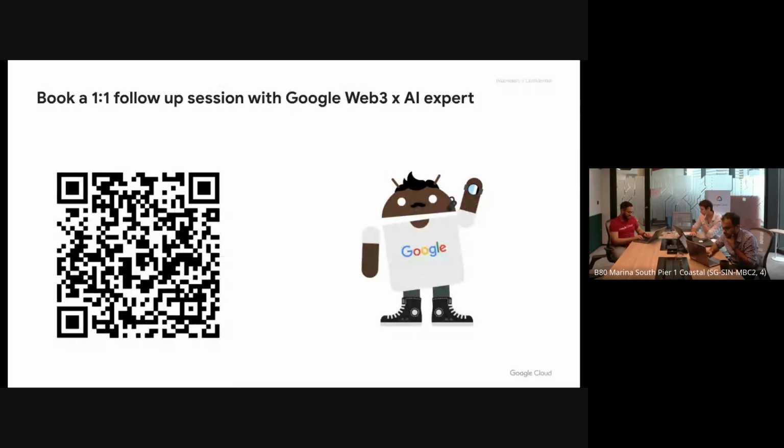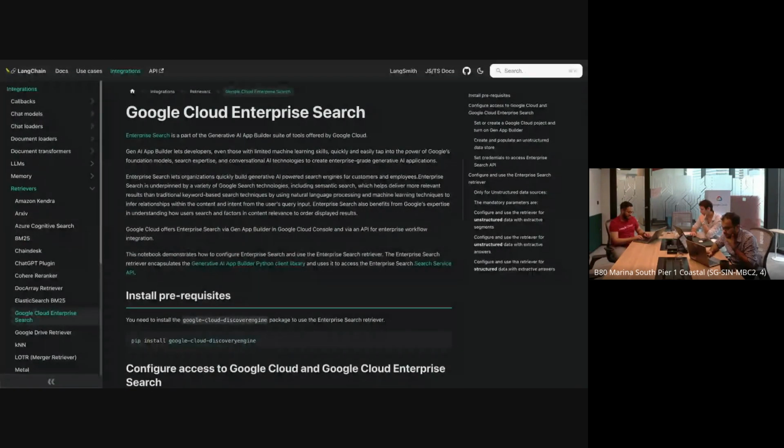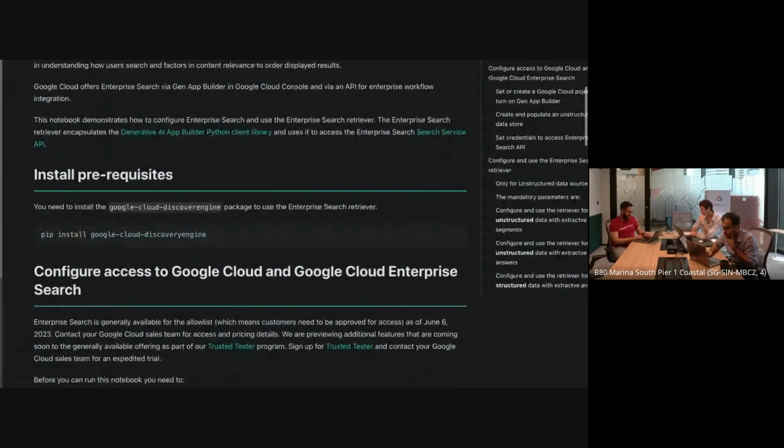We in fact have LangChain integrations as well with enterprise search. So you can just look at LangChain enterprise search and you can find the different retrievers for that as well, right? So let me probably just quickly pull that up as well. Sorry, I'm just going to take over the screen. Yep. But yeah, you can use enterprise search as the default retriever and a default vector database.